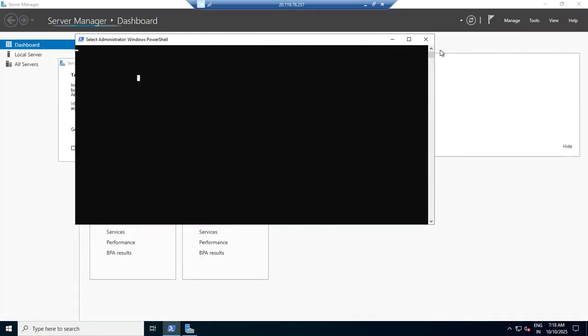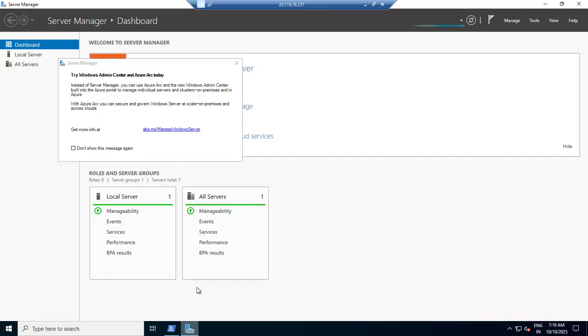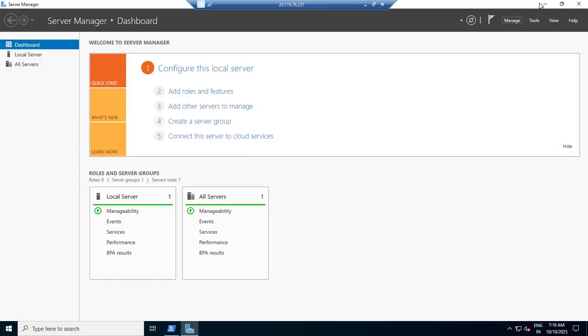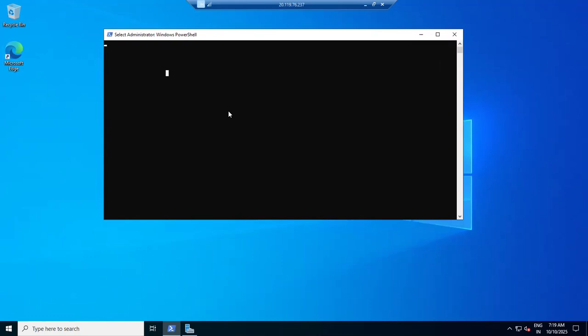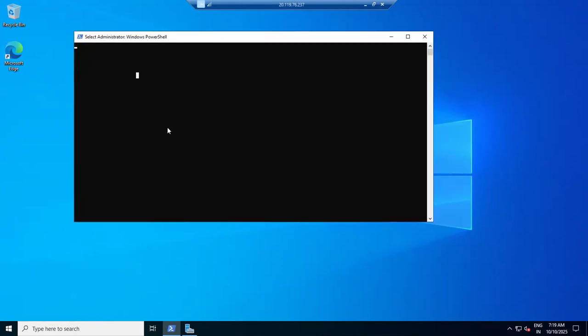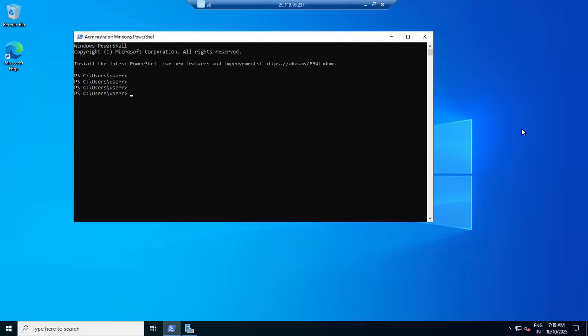Let me install IIS on this machine. Now I'm going to install IIS on this server.